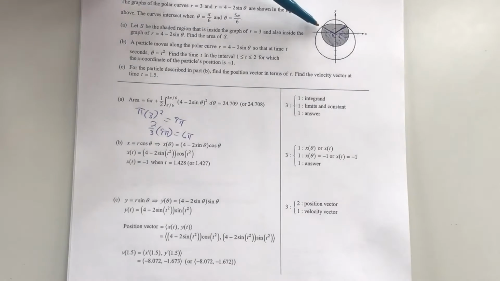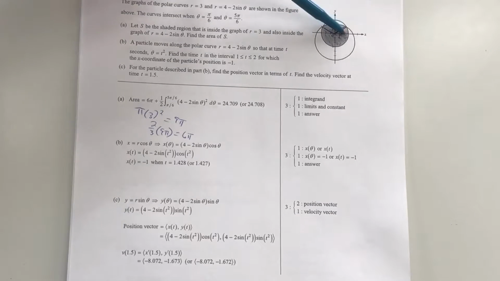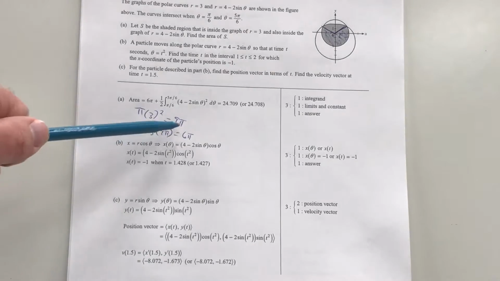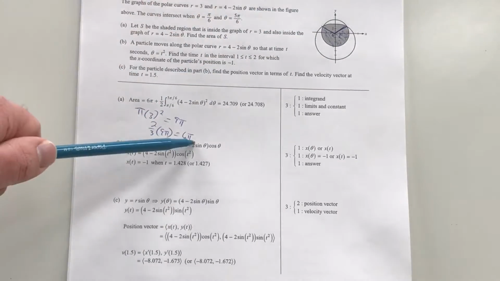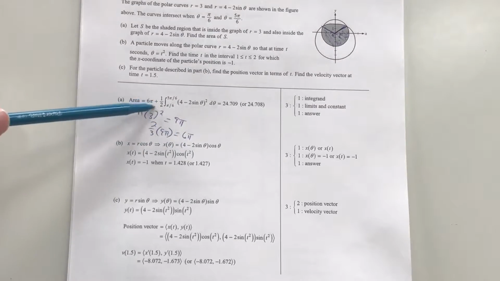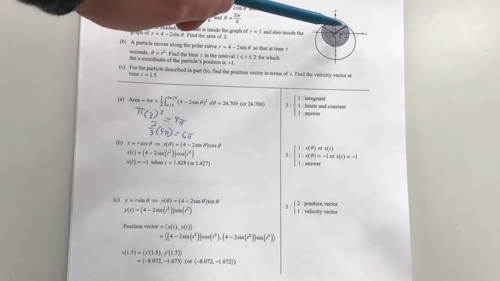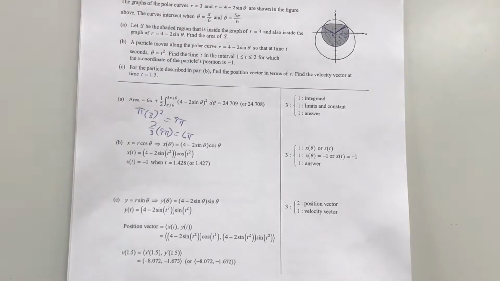It's basically going from 0 to pi over 6, so that's like 1/12 of a circle. This is another 1/12 of a circle, and this is half of a circle. So you add up all those pieces, you get 2/3 of a circle. And the whole circle has an area of 9 pi, so 6 pi is that piece there. So you have to add that 6 pi to the calculus area you get looking from pi over 6 to 5 pi over 6. That gives you the total area.